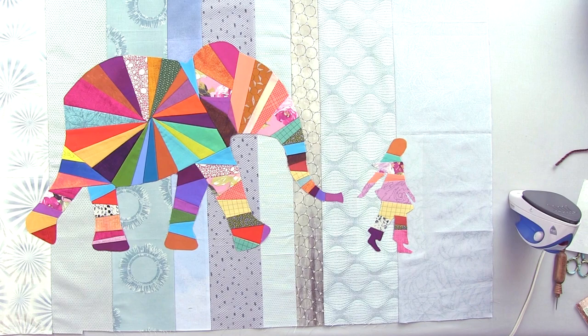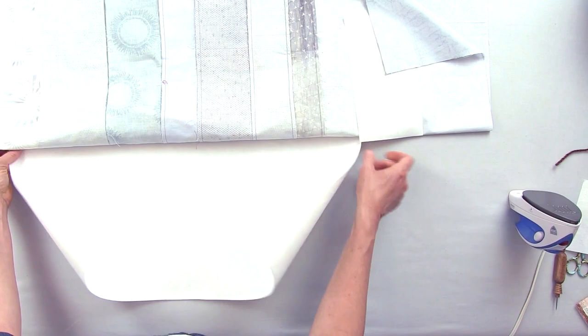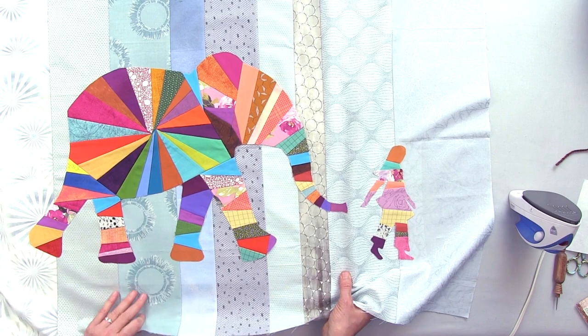and I've pressed my seams already in the back, so I can fold it back here. See how this is on the back side right here? So we're just prepping it. Scooch this down a bit. Scooch this down.